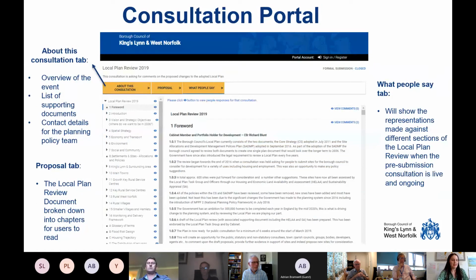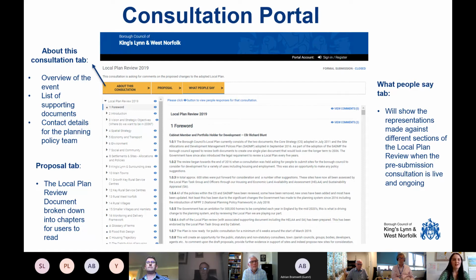The next slide, we just wanted to draw your attention to the consultation portal, and it's really to just refresh our brains of what you'll be viewing soon when it gets to the pre-submission stage. We've recently had a bit of a revamp of the consultation portal, so it might look slightly different to when you could put in your representations back in 2019. I just wanted to briefly take you through the sorts of things you'll be seeing.